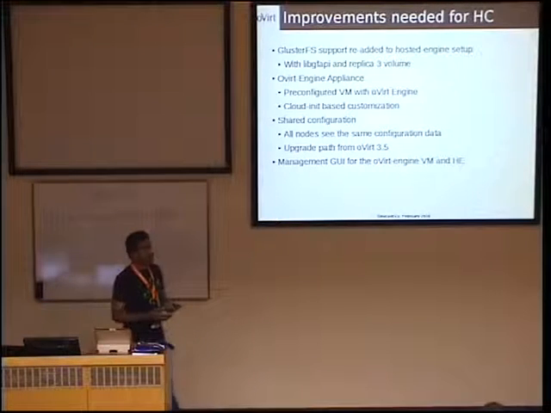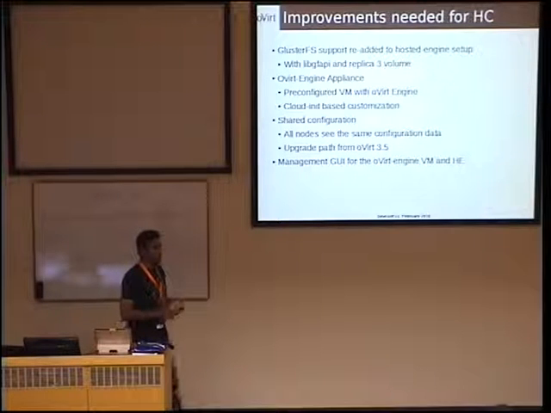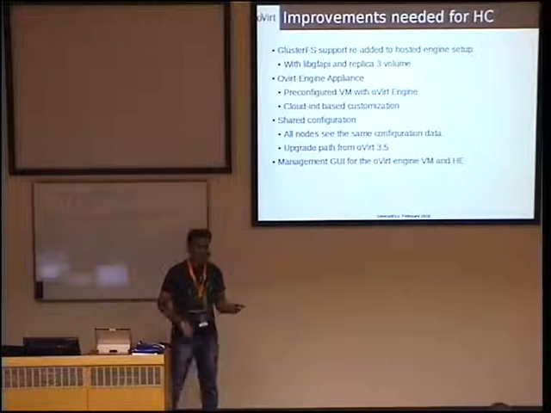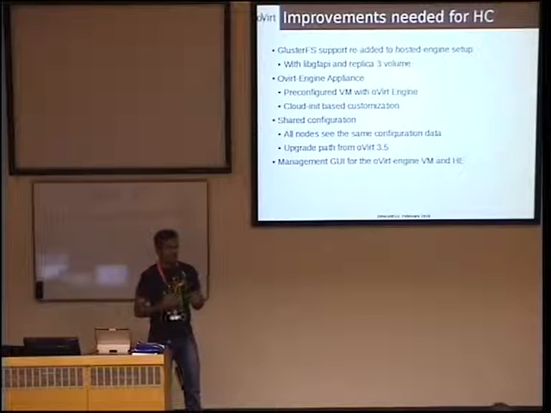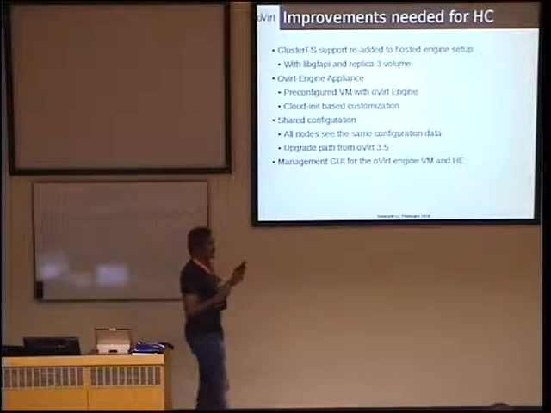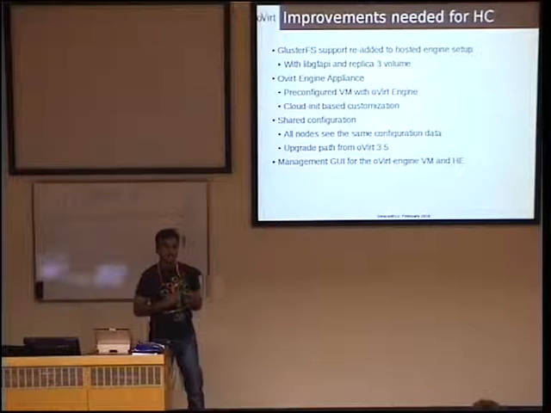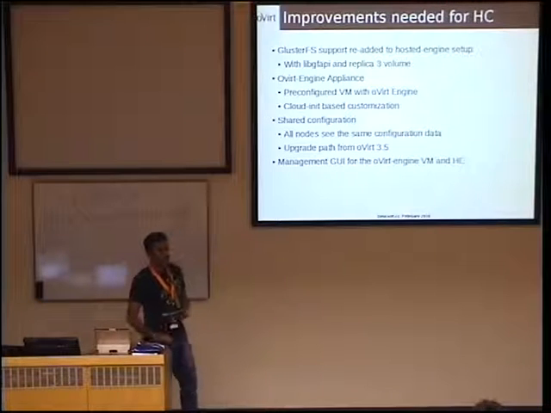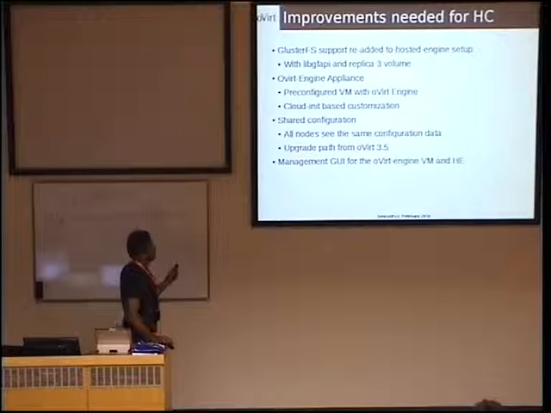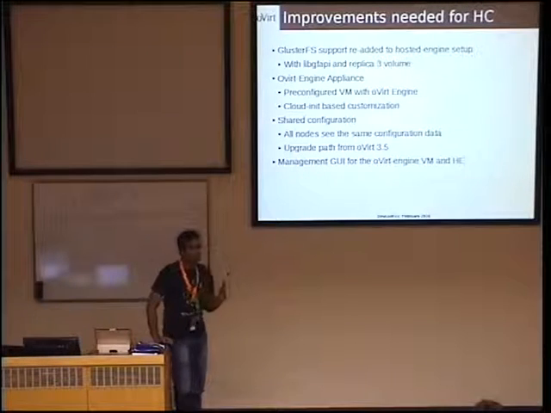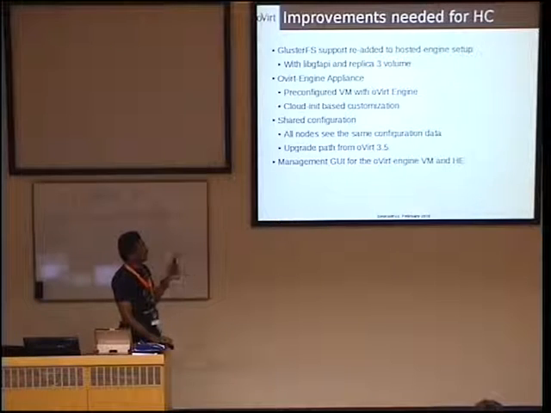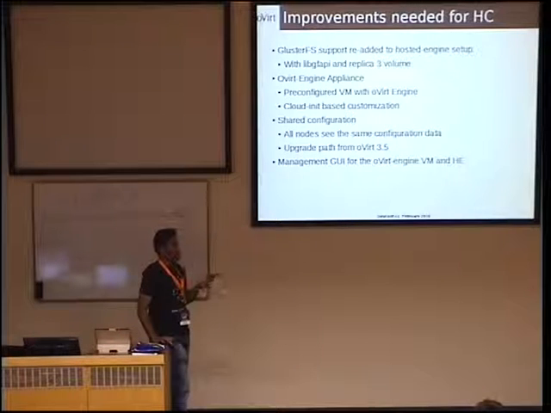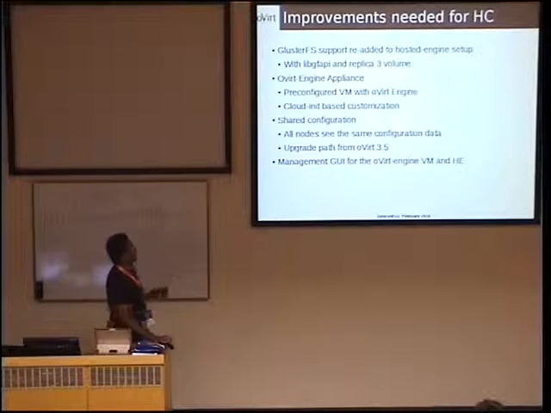And split brain situations are very costly in oVirt, because when you go into a split brain situation, your VMs are lost or at least paused. You have to reboot them, in most cases they won't resume automatically. And sometimes if you have corrupted data, there are cases where the same VM runs on different hosts, causing multiple problems. As a result, they stopped supporting replica 2 volumes and started supporting GlusterFS for hosted engine. In 3.6 it was enabled with replica 3 volume, so you mandatorily have to have a replica 3 volume to use GlusterFS in hosted engine. Now that support is there.